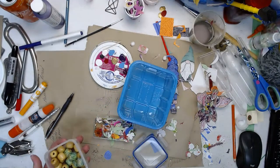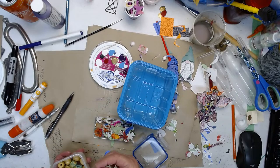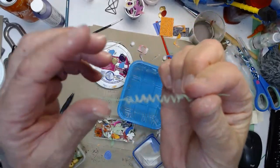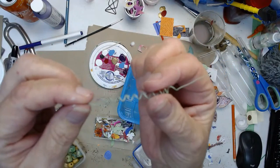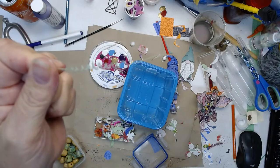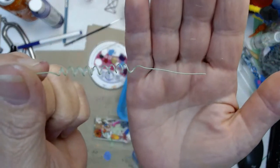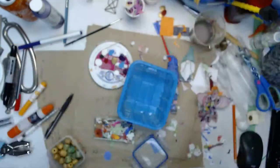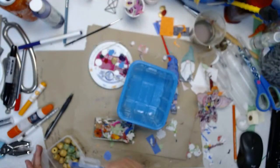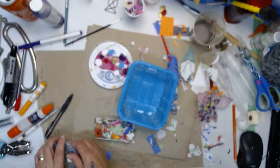This was that glue thing that I spilt a few days ago all over the desk. This is a piece of crochet cotton that I dipped in glue and wrapped around a skewer. Can you see that? It's kind of fun. Yeah.